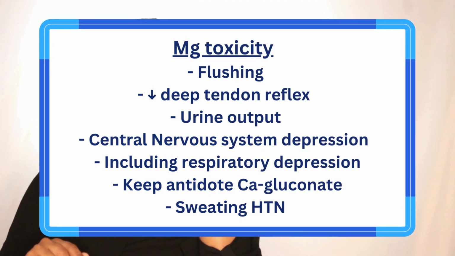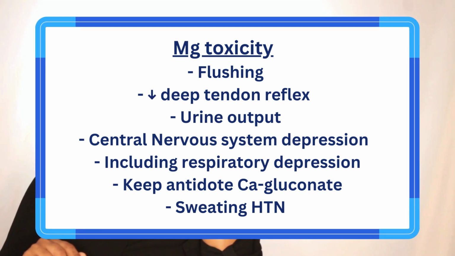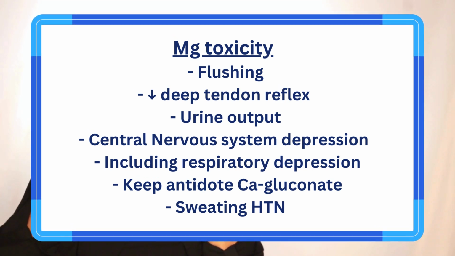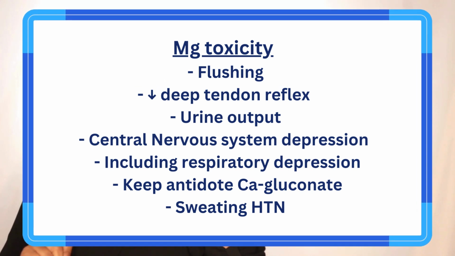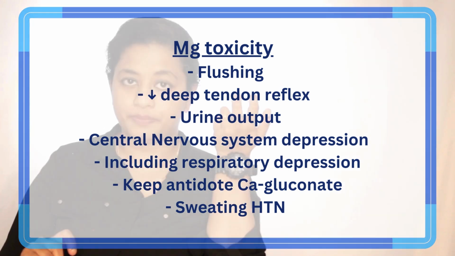While you're doing it, it's also very important to know the signs and symptoms of magnesium toxicity. Let's look at the signs of magnesium toxicity. It is flushing, decreased deep tendon reflexes, poor urine output, central nervous system depression, and respiratory depression. When you have someone on magnesium infusion, you can't always guarantee that the toxicity is not going to happen. So that's the next thing as an intervention from the nurse's side.